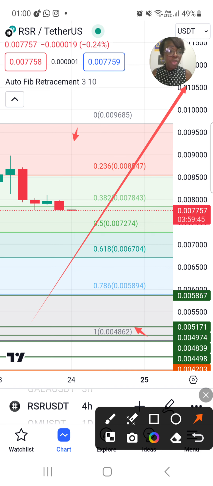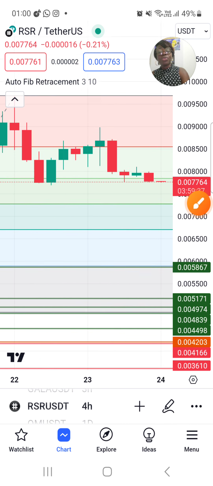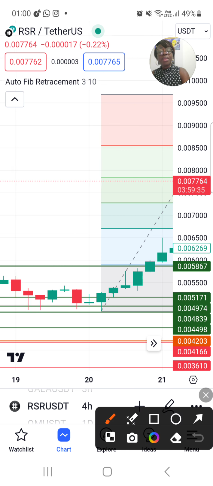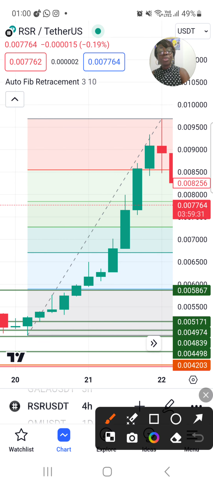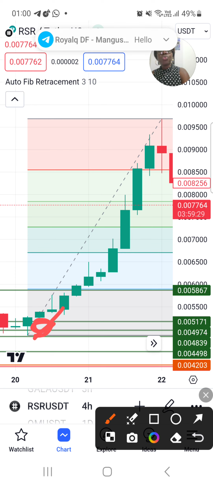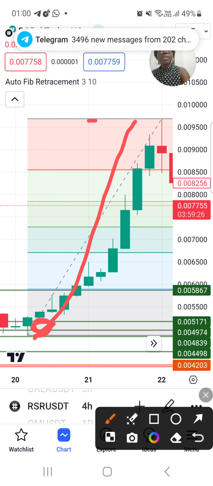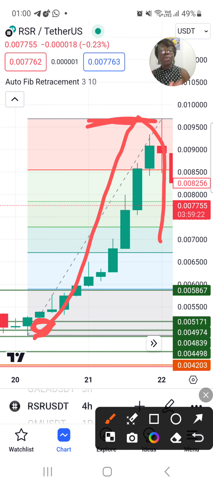Okay, so the auto Fibonacci, how can you use it? The meaning of retracement is this: when the coin starts from the 100 line down here, it will come up and touch the 0 line, then it will retrace down.